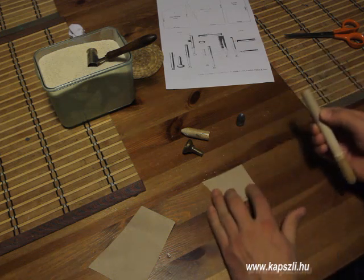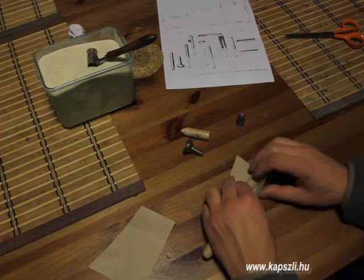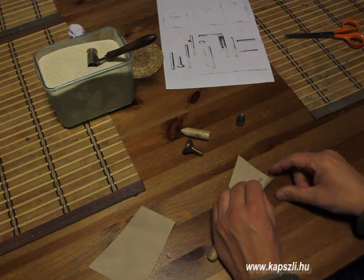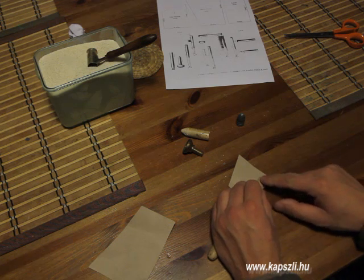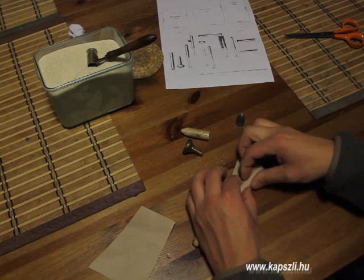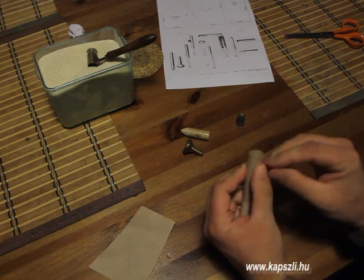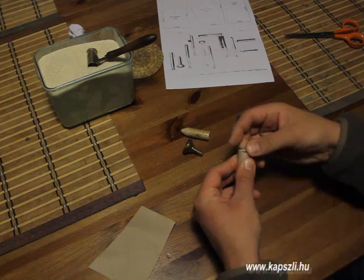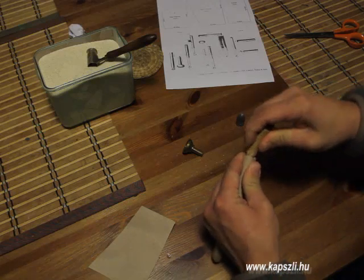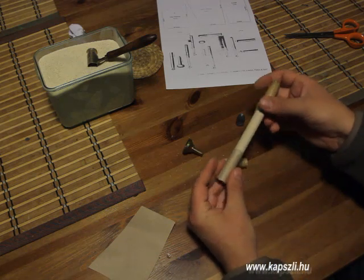When you are done, go on with the paper sheet B. Leave about one centimeter or three quarters of a centimeter at the end of the mandrel from this paper, and roll it up. When you are done, fold back the paper into the cavity of the mandrel and use the former to push in the paper. And there you have your powder chamber ready.